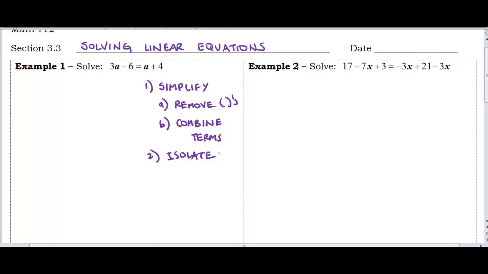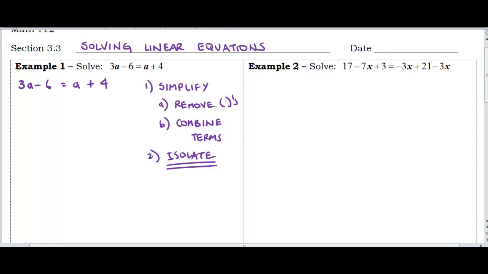So, in example 1, is there anything to simplify? I don't think so, right? So let's make a decision. We want to isolate the A on the left or the right? What side do you want the A to end up on? The left. Okay, good call. One reason you can use is whatever side there are more of the A's, that'd be a good side to put it on. It will avoid a lot of negative signs.